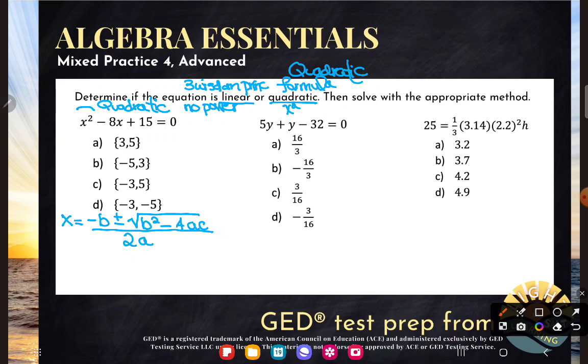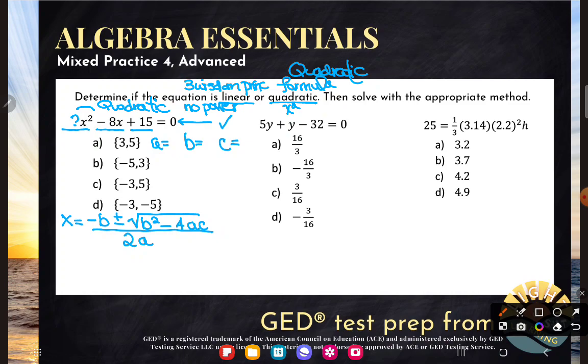Well, the a, the b, and the c are the coefficients, the numbers out front of the x squared term, the x term, and the constant term, if and only if this sucker is equal to 0. So we can see it's equal to 0, check. That means we can see our A, our B, and our C. So A is the number out front of x squared. And you might say to me, Kate, there is no number out front of x squared. It's 0. No, it's not.